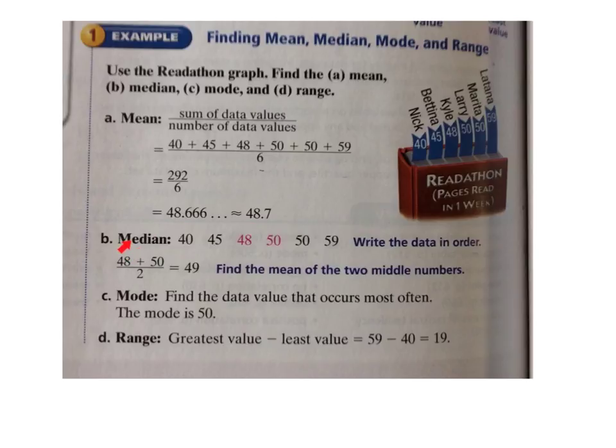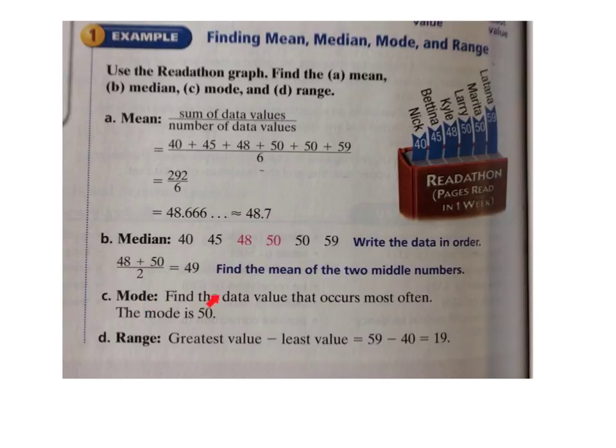Now the median, to find that, you line all the numbers up, even if there's repeats. All the numbers, smallest to biggest. Again, even the repeats, because notice 50 appears here twice. And you find the middle number. Now here's the thing. This one does not have a middle number. If it did, if there was like 7 numbers, you'd pick the middle number. But there's not a middle number. So we have to take the 2 middle ones and find their mean. Right? So average them. So you add the 48 and the 50, divide by 2 to get 49. So here the median is a number that doesn't even actually exist in the list.